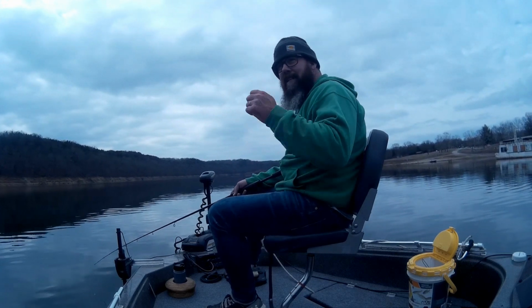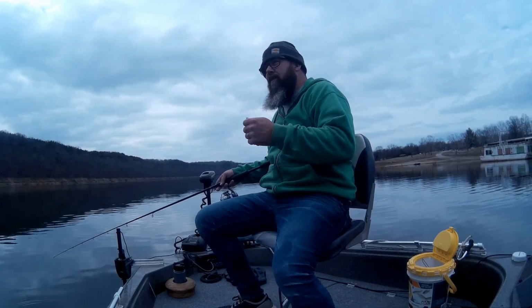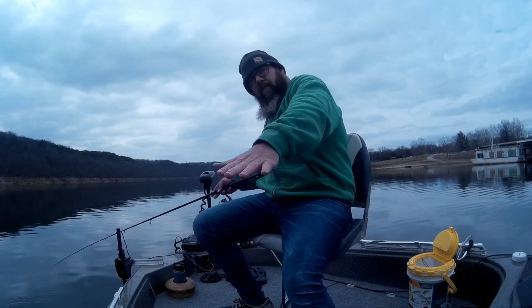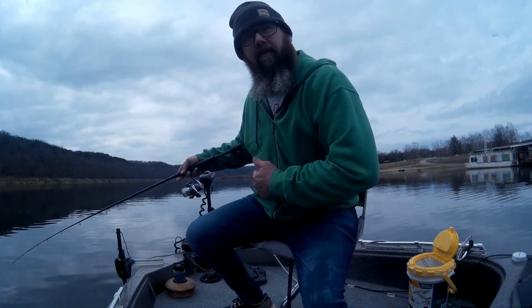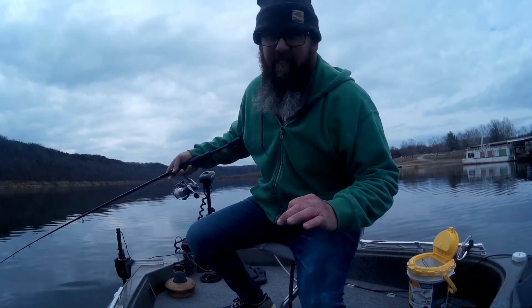and just dead sticking is not doing it, or even jigging as you're sitting in one spot, but the current is dragging all of your bait back behind you. So we just moved up again, caught 2 on that pass. We've been averaging 1 or 2 per little pass here of quality fish.